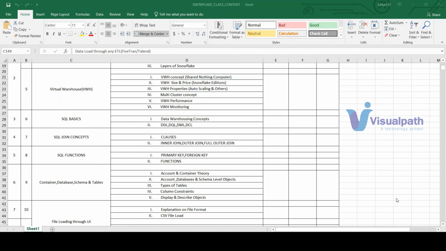So in that case, do we have any topic like security, like how the security is being maintained? Exactly. We have row level security and columnar level security. Row level security is covered with the topic of secure views, and for columnar security, we will go with data masking. That I'll explain.